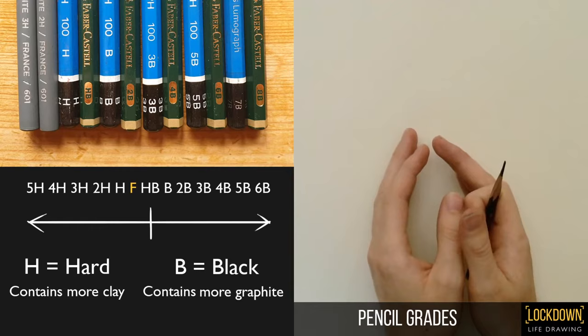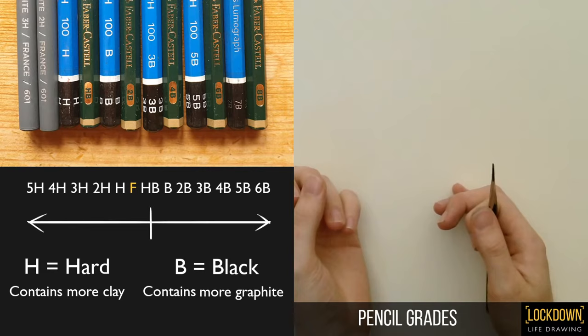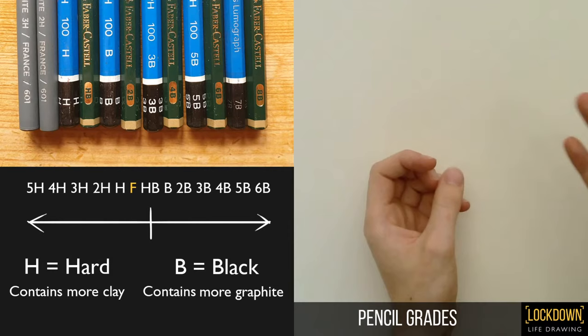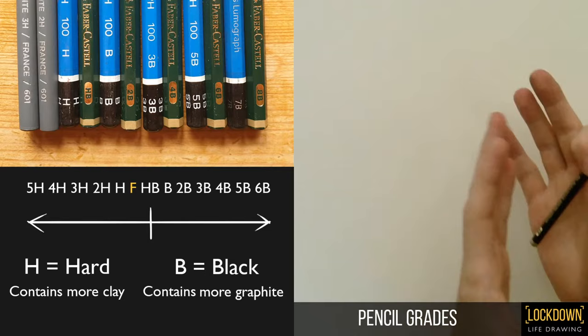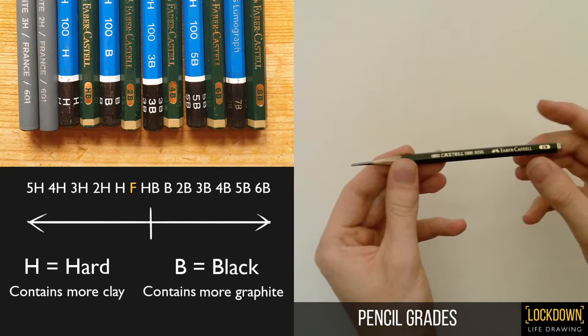Okay, so the hard pencils are great for architectural studies, things that you don't want to smudge, fine detail, underdrawing. And soft pencils are going to be smudgy, but they're going to be great for creating darker tones. The 2B is very versatile. The 4B I love, so they're really great sketching pencils. The pencils that I actually prefer are these Faber-Castell 9000s.